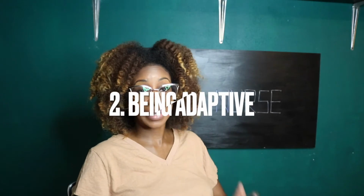Number 2, being adaptive, okay? That is critical. You don't know what's coming through the door. You could just get your room assignment, meaning the number of rooms you may have that day. So maybe you have room or pod A, and those 4 rooms in it, or however they label it at the facility. You may have your room assignment situated, everybody's in bed, they have their medication, they're fine, they're waiting to be discharged or admitted. And then next thing you know, it seems like everything happened at one time. You get one discharge, and then a new patient in the room, another patient ready to go up on the floor, another patient is in AFib, RVR, and it's just a hot mess all in 2 seconds, right? So you do have to be able to adapt.